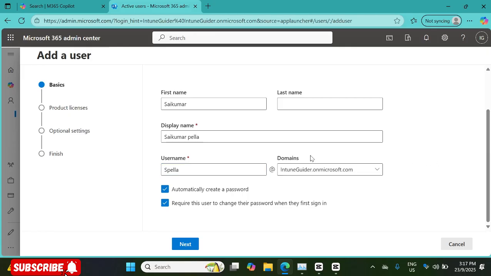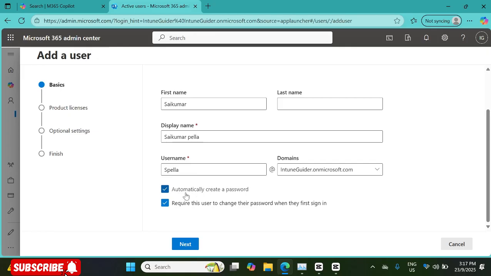If you have any custom domains added to your Microsoft 365 tenant, you can use it here. And we are required to validate our domain by giving the MX record and TXT records. So that is a different story. As this is a test tenant, I don't have such a setup, so I will just go ahead and create with the default domain.